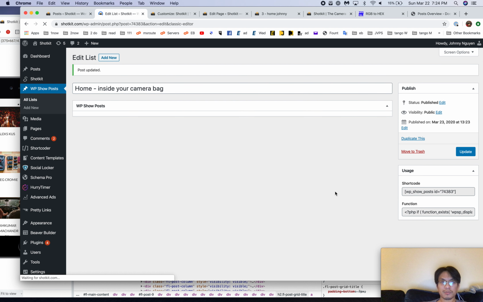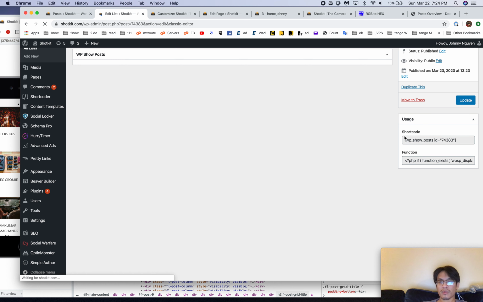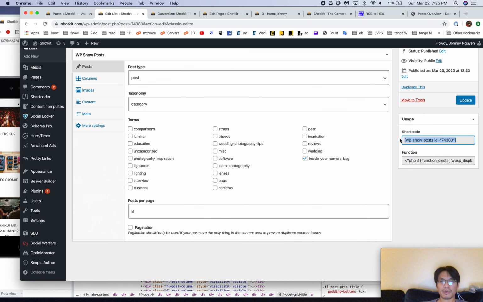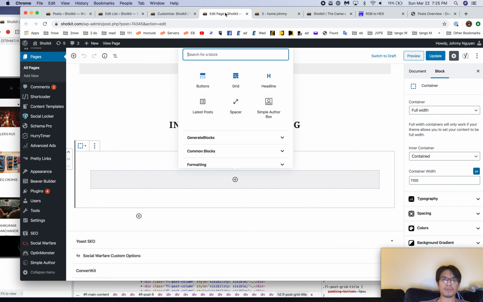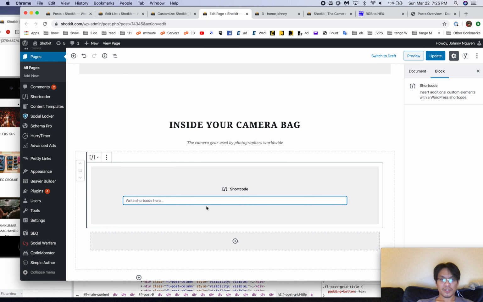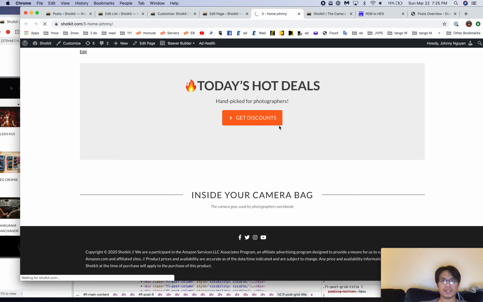So this plugin of his doesn't integrate with Gutenberg blocks automatically, but I'm sure he'll probably update it later. Just right now it doesn't, so that's fine. I'm going to use the native shortcode block. And okay, let's see what we get.